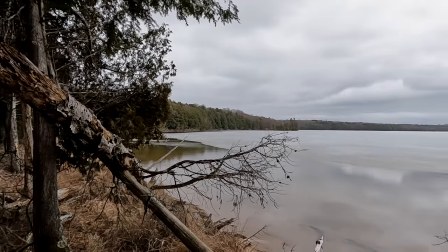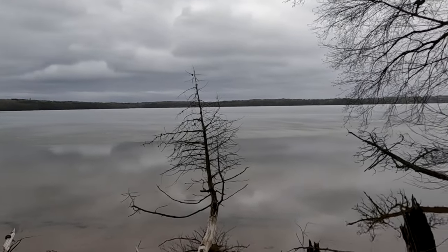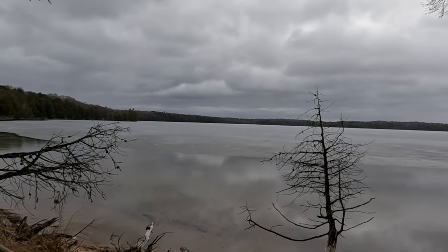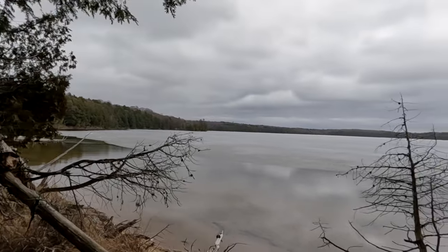I came down to the shore quick to give you another look at the ice. You can see it sure is opening up. I think with some sun and some windy days it won't be long and these lakes will be clear. I'm starting to think we'll be ice-off about a month early — usually it's right around May 1st that we lose the ice, and it's the middle of March now. So I'm guessing around April 1st, if not earlier, we'll be ice-free on these lakes.